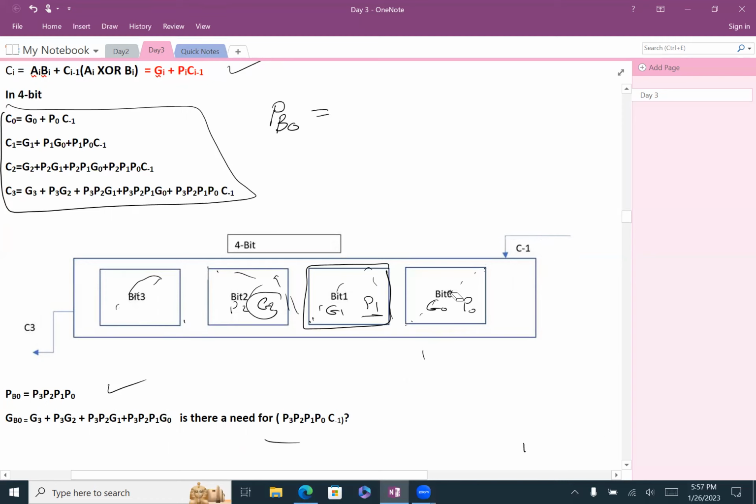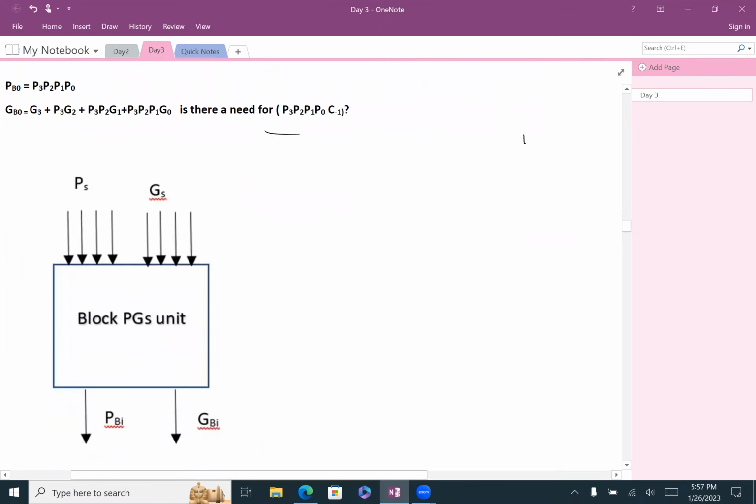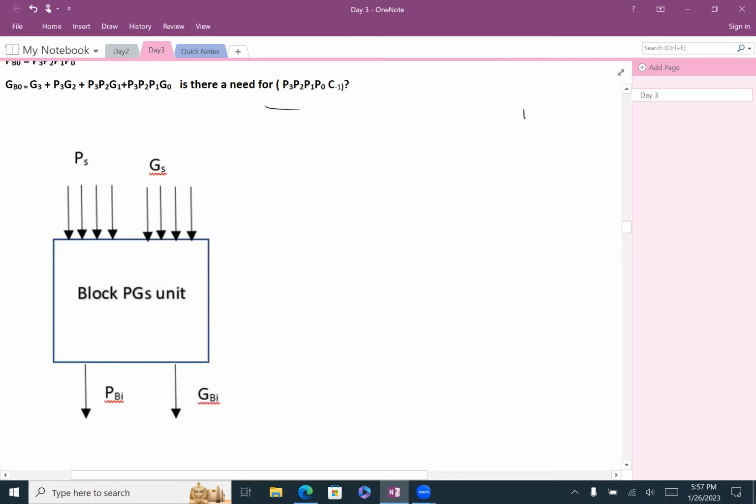So what we did here, we just followed the same process. When we did only the 4-bit adder, we found the G's and the B's, correct? And we found the equation for it. And now when we have a 4-bit, we're trying to find the new G block and the P block, correct? So what does that mean? We need a block circuit, a new block. Remember the first one over there? Remember when we did AI and BI, we found the B and G, correct?